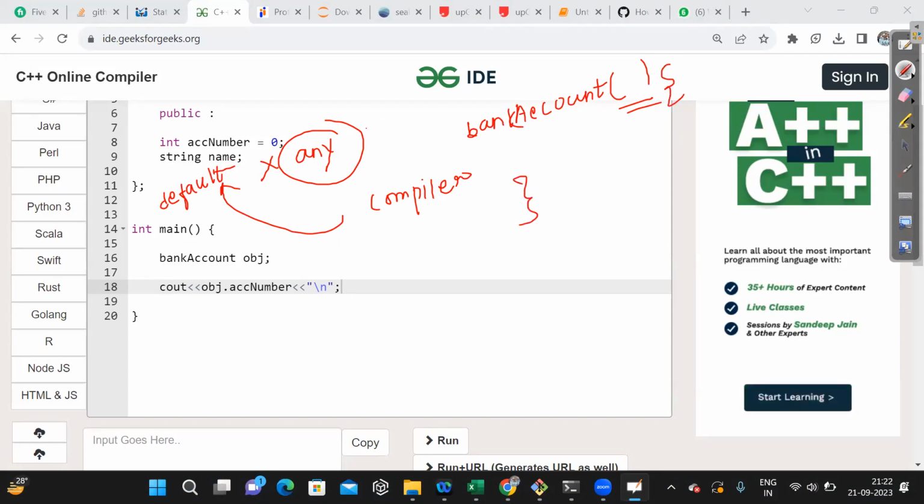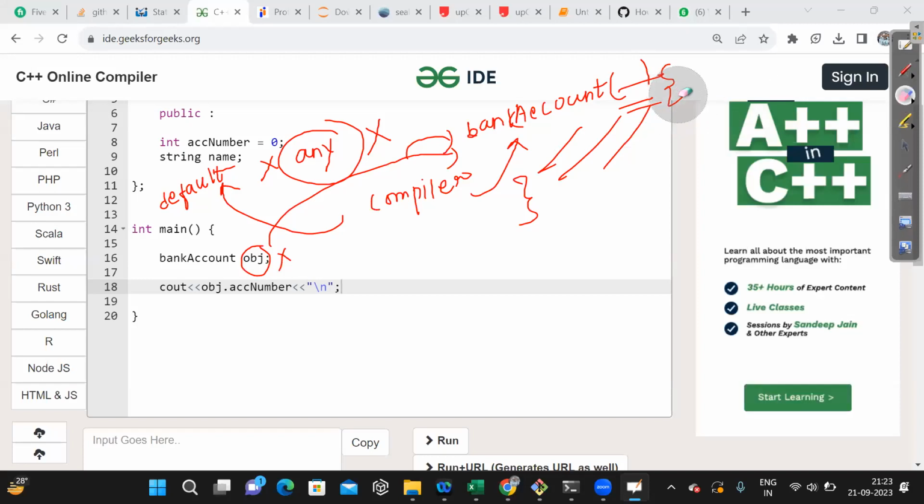If you haven't included any constructor inside the class, the compiler will on its own include a default constructor, because without calling the constructor, an object cannot be created. So a constructor has to be there. If you haven't included anything, all good. The compiler will do it on its own. It's going to include a default constructor without any parameter, without any body. Correct? And once you try creating the object, the constructor call is going to get invoked, whatever your compiler has included. So what's a default constructor? It is a kind of constructor that has particularly no parameters in it. Correct?